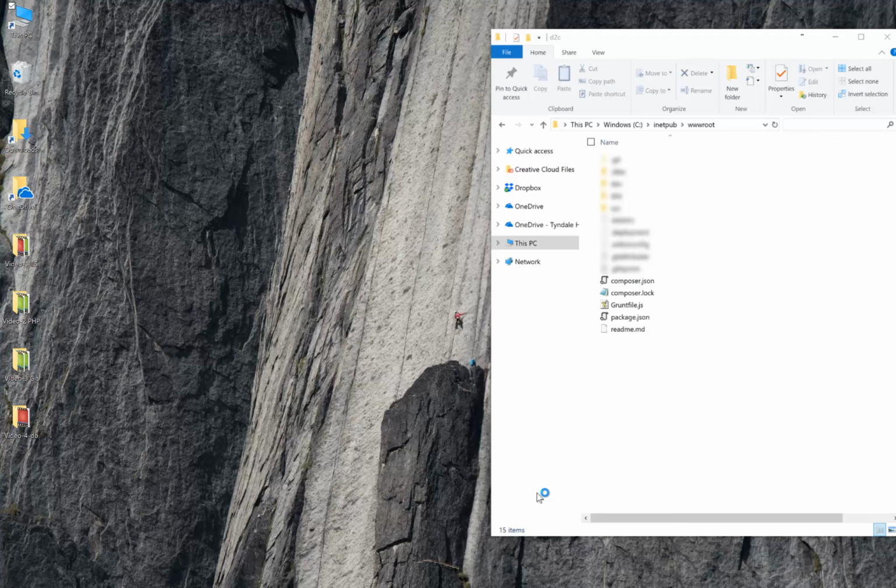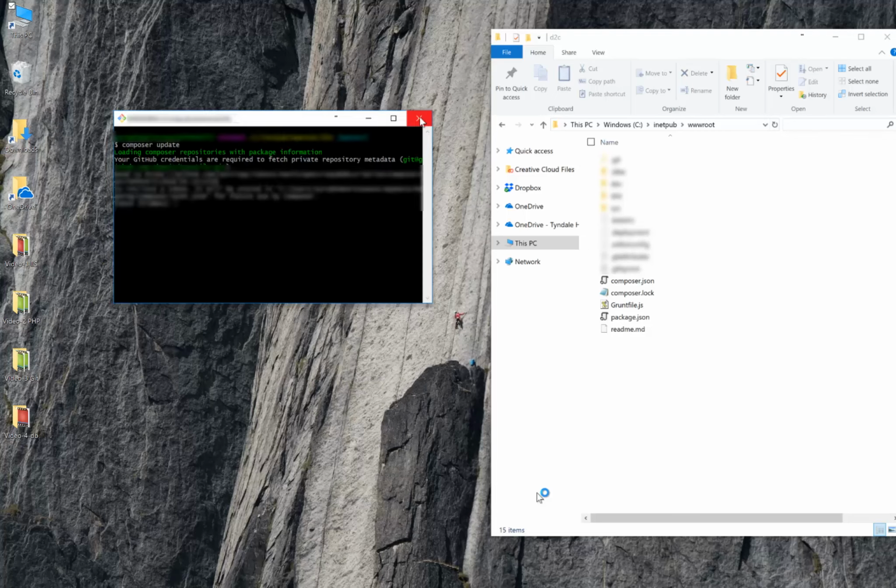So we'll go to our project, Git Bash. Let's see if we can run a Composer update. Perfect. So it does look like Composer is working. I'll deal with this later. There are some security authentication tokens that I need set up. But for the sake of this demo, that's essentially how you install Composer, which will bring in your backend dependencies for your project.